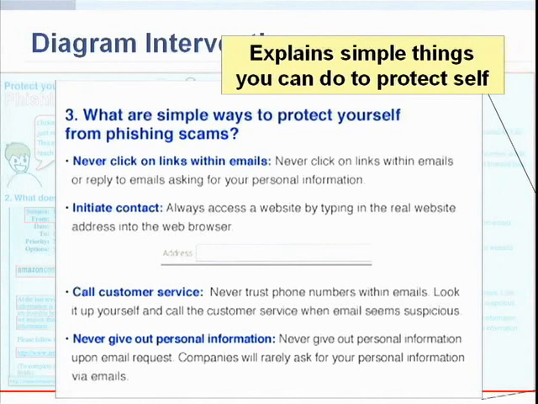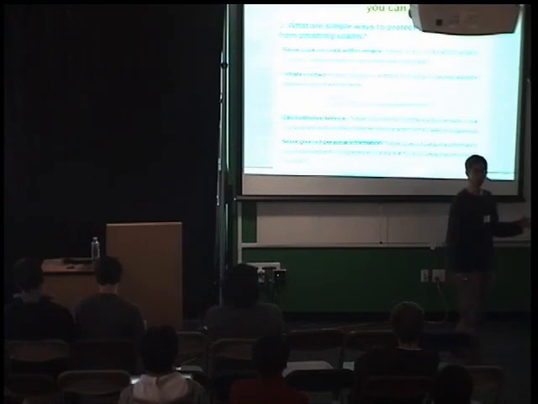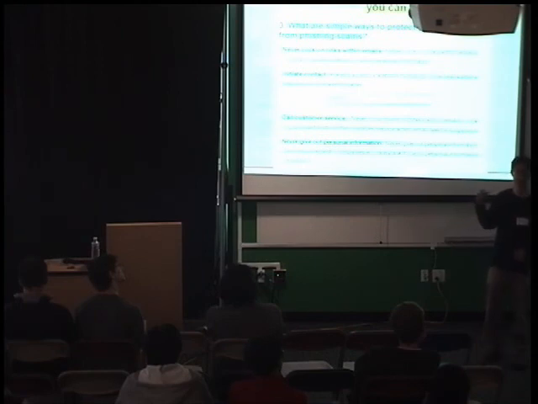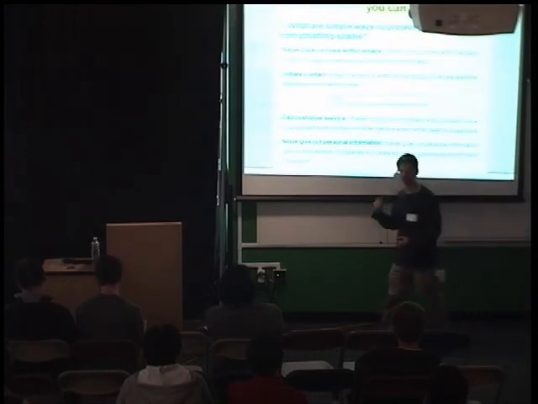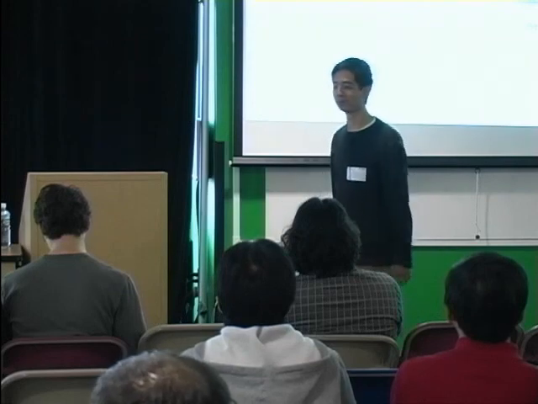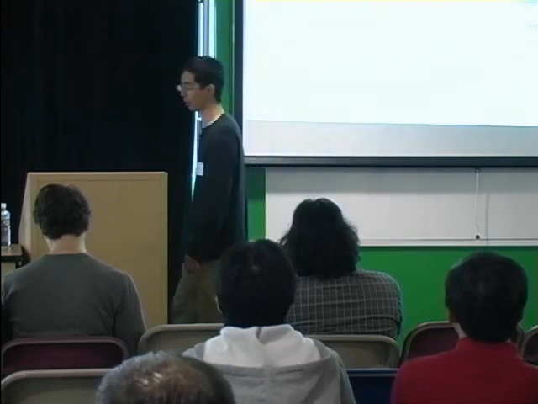This is one of the important statistics that we learned. If you remember, at the very beginning I said that phishing costs about $1 to $2 billion every year. I thought $1 to $2 billion was a lot of money. It turns out that to the banking industry it's peanuts, a rounding error, because the total cost of all fraud is about $200 billion. This is why they're not really doing much about this right now. We're hoping that by having people call customer service, and by our work, the problem doesn't grow much faster. So basically we nip this in the bud before it becomes a problem.